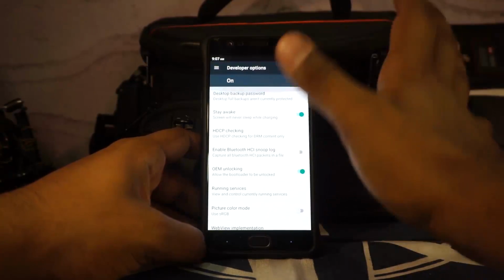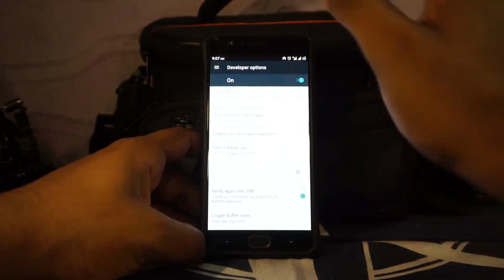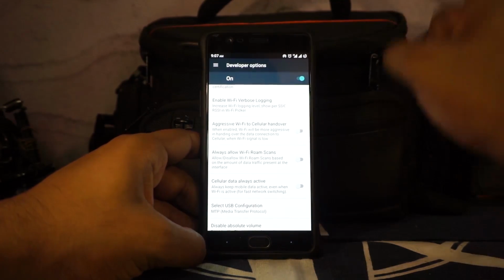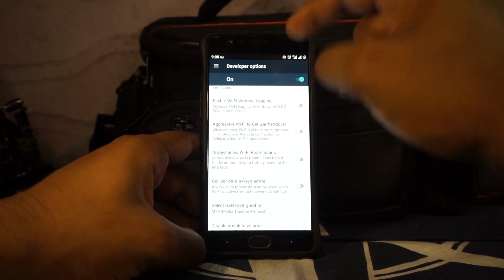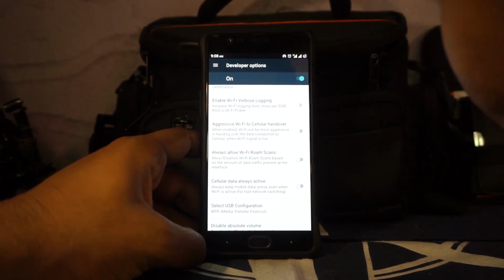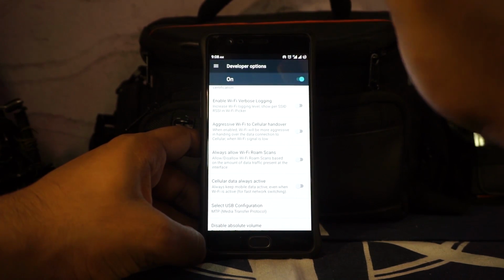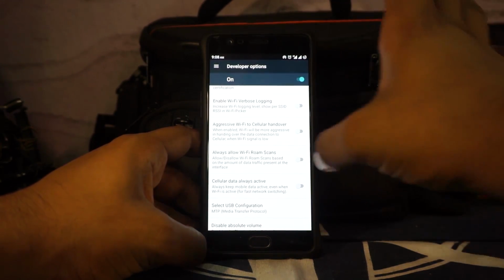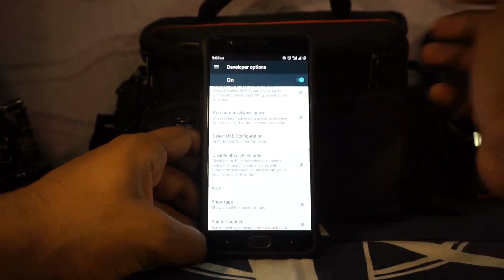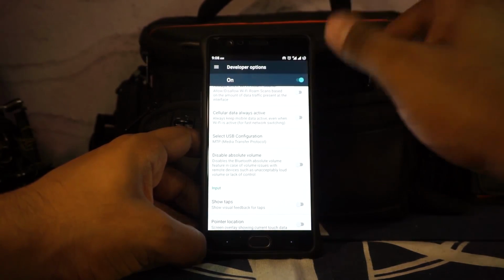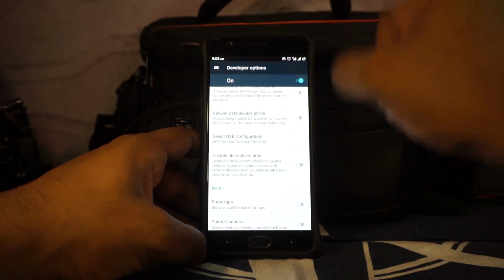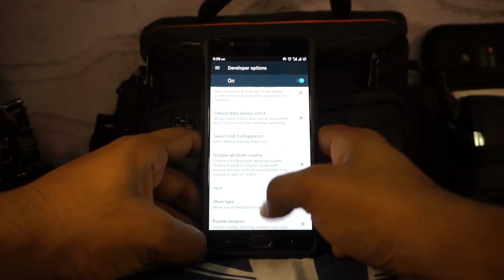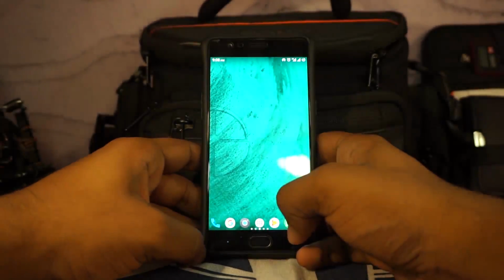One thing is that it doesn't come with SuperSU or Super User. You have to flash SuperSU separately and flash the 2.79 version for you to get it working, because I guess 2.81 was the latest version, or the SR version was the latest version, but that did cause problems for many people. So you do need to understand which is the version for you. That is 2.79 RC1, I believe. So flash that, you should be good to go. So yeah, that is it in the settings menu, I guess.